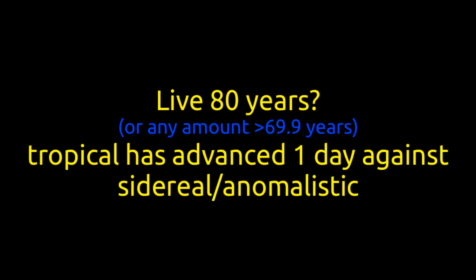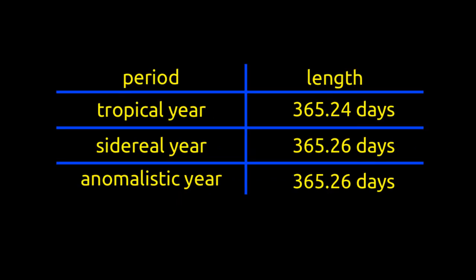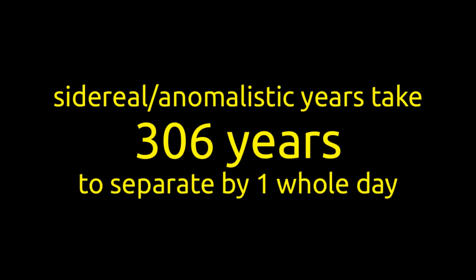If you instead celebrated your birthday with respect to the stars, your sidereal birthday, if you will, and you live, say, 80 years, then the difference between a tropical and a sidereal year will mean over the course of your life, you'll on average need to push your birthday one tropical calendar day later. The anomalistic and sidereal years, on the other hand, are so close together that you'd have to live until the age of 306 for them to separate by one whole day. So unless you're a Greenland shark, you can probably just copy-paste your sidereal birthday as your anomalistic birthday.